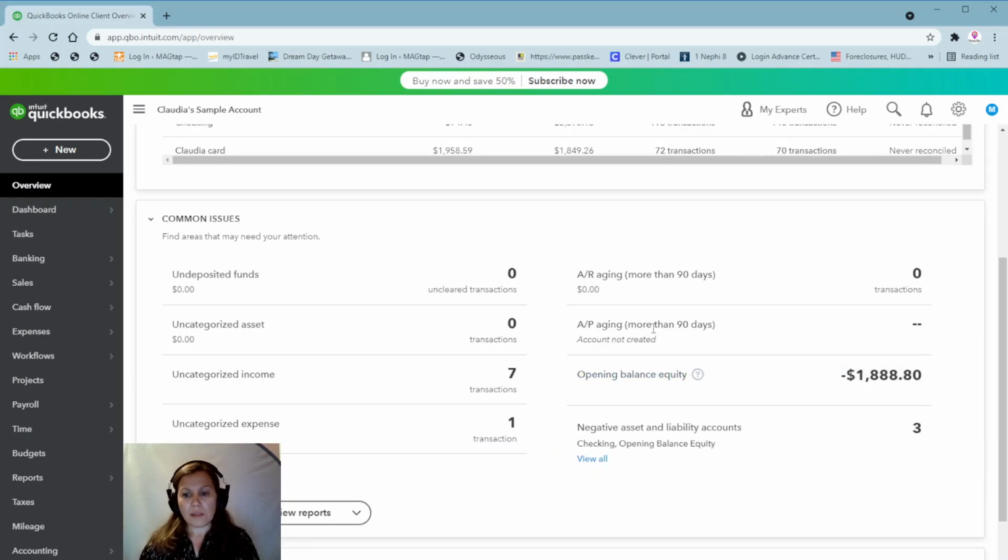Accounts payable, same thing. If there is anything over 90 days, we want to take a look. Maybe it was already paid, but nobody matched it. So with the accounts payable, if you do enter a bill, you want to make sure that you record the payment on the bill as well. Because if you don't record a payment and match it in banking, that accounts payable will stay open, and it will create an error, because basically you added the expense directly from banking without matching, and then you have that open bill in your system.